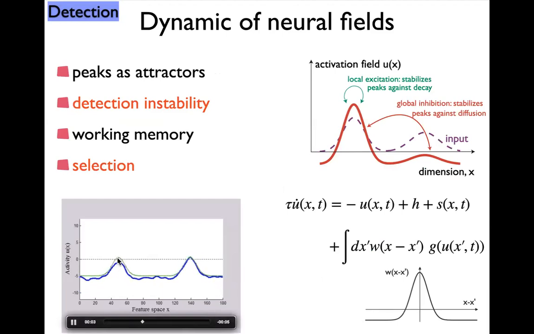You see here, for instance, the selection, one of the peaks wins. You see the inhibition, everything going down. That's the inhibition from that peak. The resting level is the green thing here, right? This is the resting level. That's the localized input. To really understand that, I think that will be a good thing for you to understand and to connect it to this and to see what's happening.